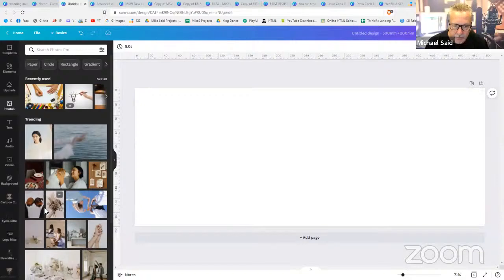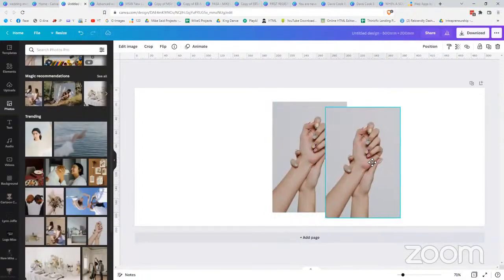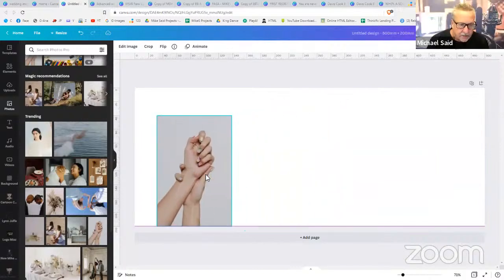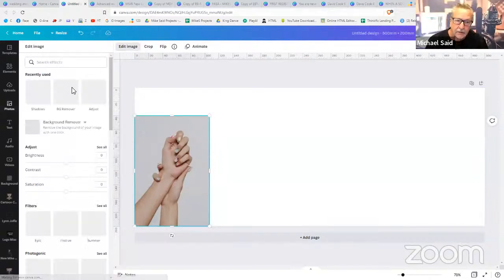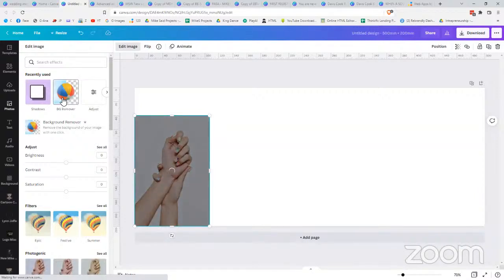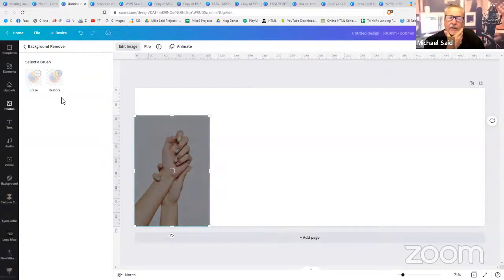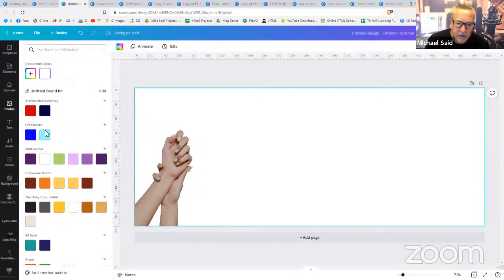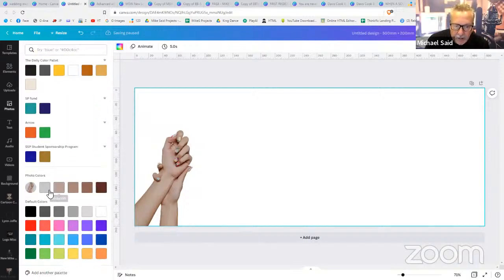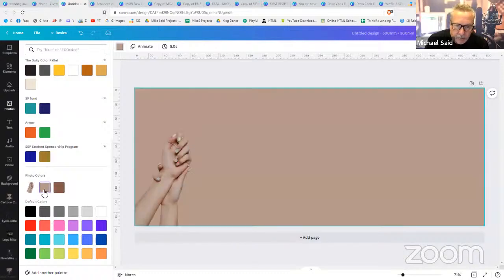I'm going to quickly pick another image just for fun. We've got these hands here. What I want to do with these hands is first of all remove the background just for fun. So edit image, background remover. Sorry, that sends it up to the server and then sends back again, so that does take a moment. Okay, there we go. I'm going to change the background so it stands out a bit. Let's put a little bit of gray in the back. No, that's a bit too bright.